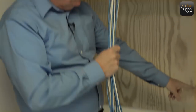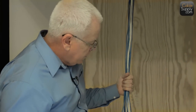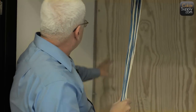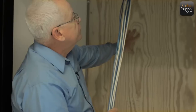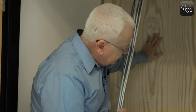So what they've done is they've anchored it using probably a Hilti gun. You know, that's where they push it in, and it has a little 22 round rifle round in it, blank, not real round, but a blank. And at the end of that thing, you put your nail that's used for a cement. So you put it in there and you fire it, and it tightens it right up. So they have attached it well, and they have attached it on the edges, which is nice. Not necessary, but it is nice. And they put in more than just one or two. So in this case, it has seven of them in here. And that's nice and strong and everything else.